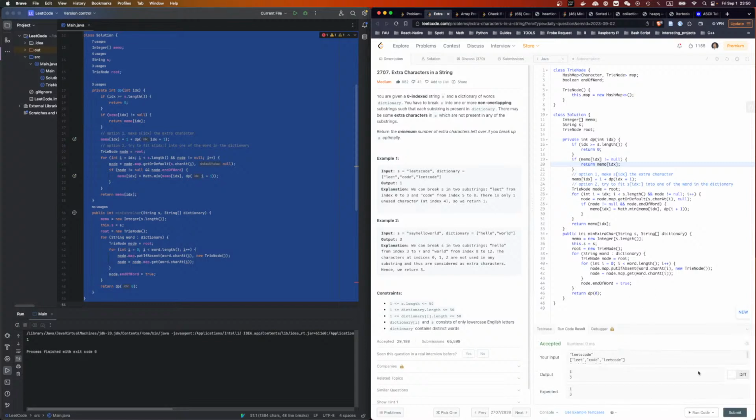It does work. Okay, so this is a true. What's with this? Oh, both should be true. Should be 0. Right? Alright, let's give it a shot.